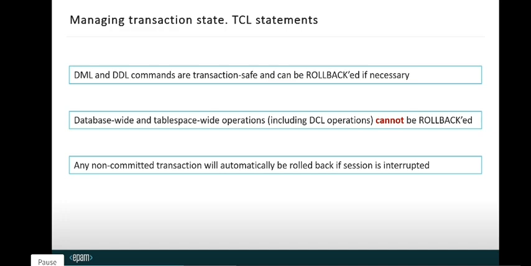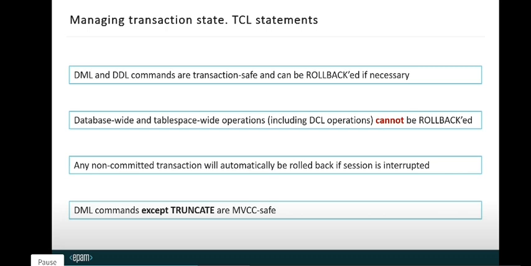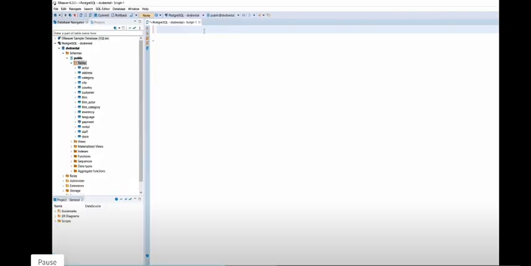If a user session is interrupted due to a connection failure, the rollback will automatically apply to its results. It means that any incomplete transaction is automatically rolled back without leaving intermediate results in the database. All DML commands except truncate are isolated from other transactions, that is, their results are not visible to other sessions until commit is executed. For instance, the result of a money transfer will not be visible to the recipient until the transaction is complete.